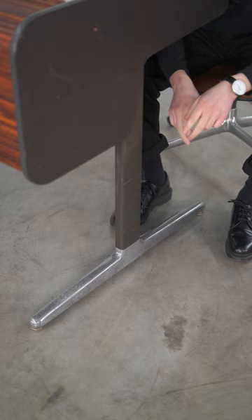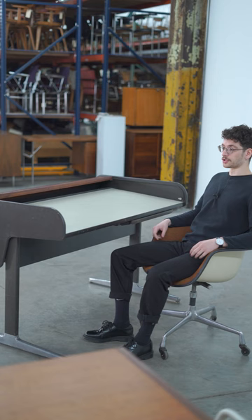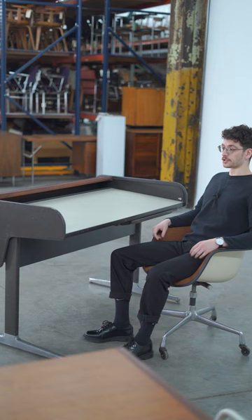This piece was part of Action Office 2, which was from 1968, and had a simple steel and aluminum leg detail. During the 60s and 70s you'd probably pair this with an Eames chair and it would have been highly optimized for productive work, with a simple plastic drawer being the finishing touch.